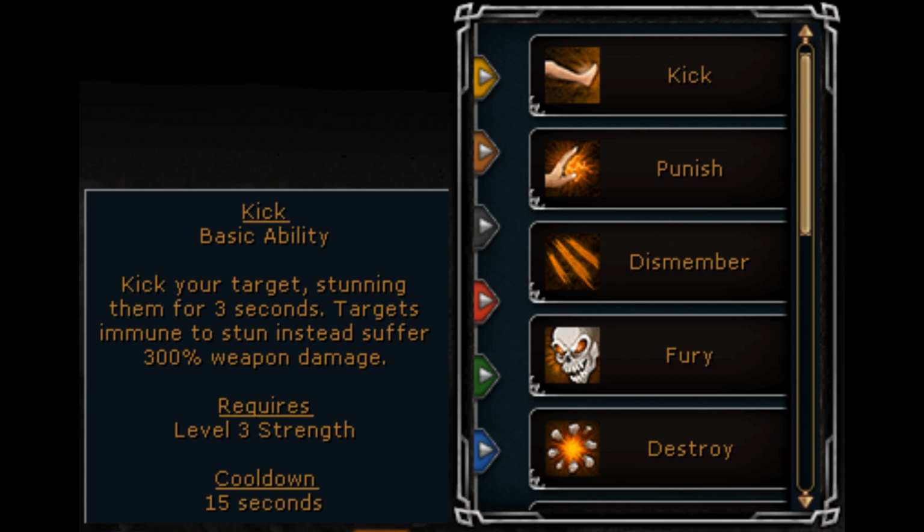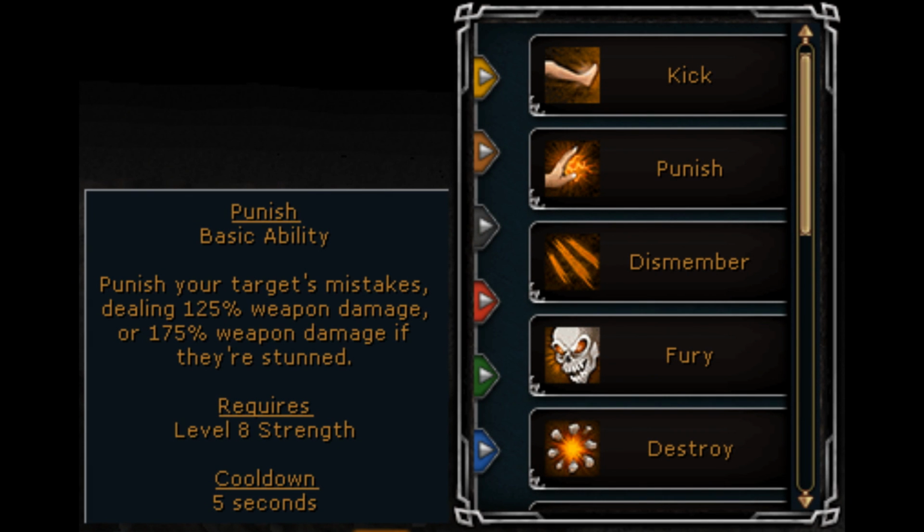Next, I'm going to cover the strength abilities, the first of which is Kick. It's a basic ability where you kick your target, stunning them for 3 seconds. Targets immune to stun instead suffer 300% weapon damage. This requires level 3 strength and has a 15-second cooldown. The next is called Punish, which is a basic ability. Punish your target's mistakes, dealing 125% weapon damage or 175% weapon damage if they're stunned. This requires level 8 strength and has a 5-second cooldown period.